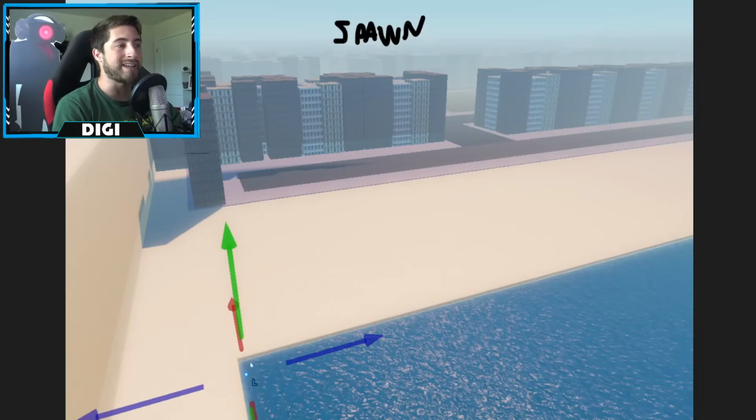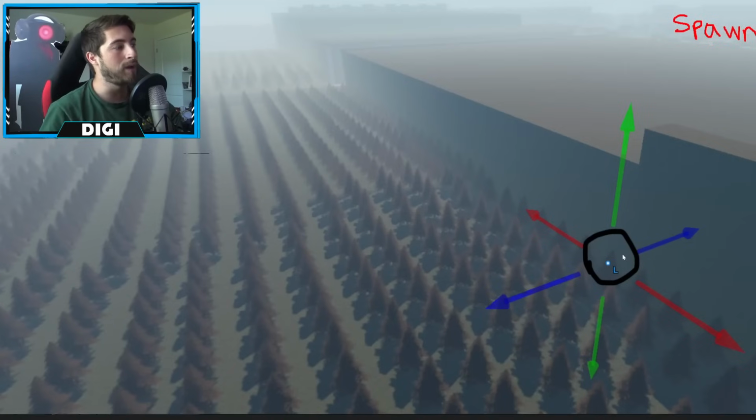Moving on, it is in the corner of the beach. It's actually really close to where the Ultra Scientist Mech could be. But it's right here in the water in the very corner of the beachfront. Then our next one is over here.